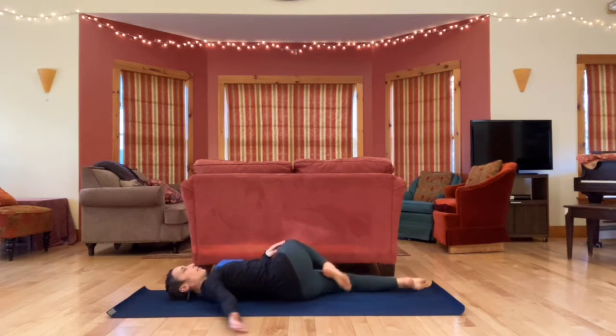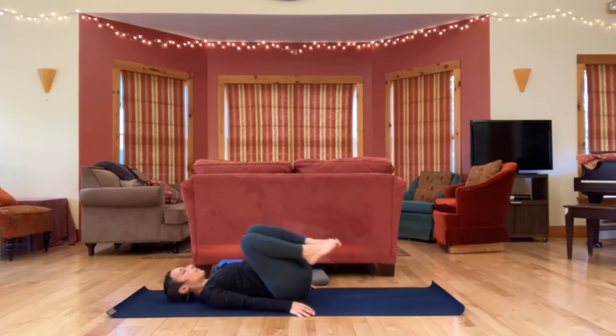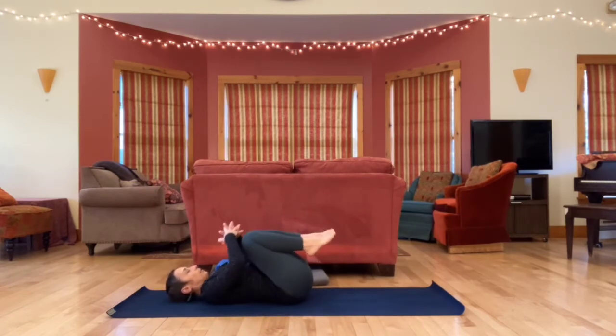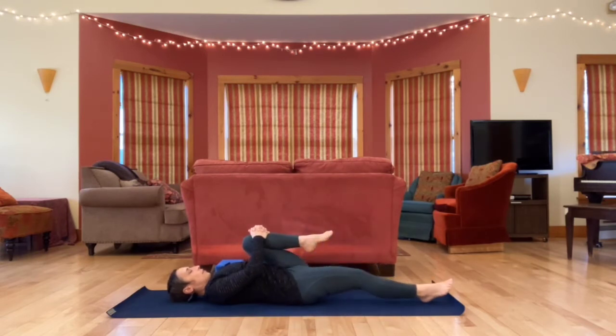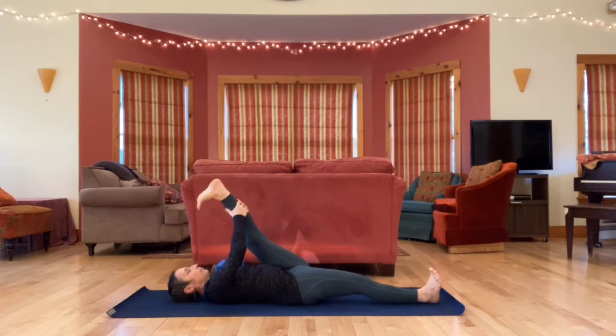And then roll back onto your back, bring both knees in. Take a little circle or rock with your knees, evening out your torso. And then grab hold of just the left knee, drop the right leg long. Squeeze this knee in close. Straighten this leg up, flex and point your foot a few times. Circle your ankle a couple times one way, a couple times the other.